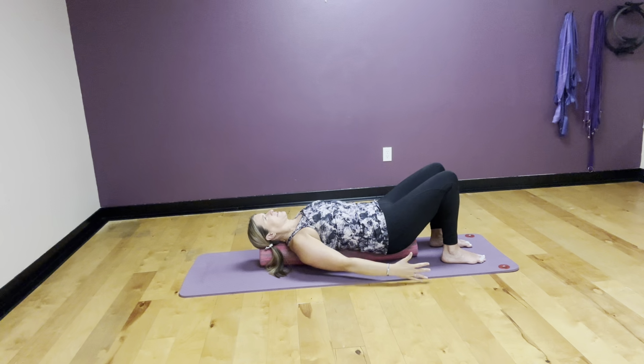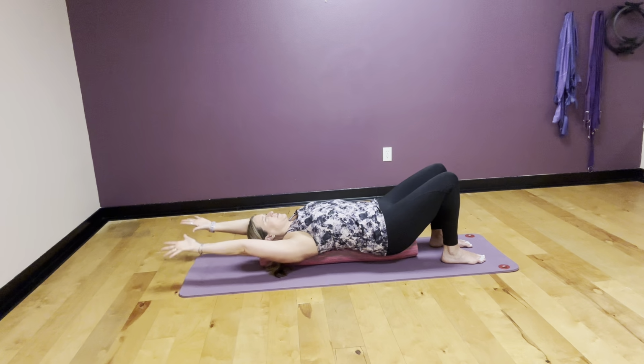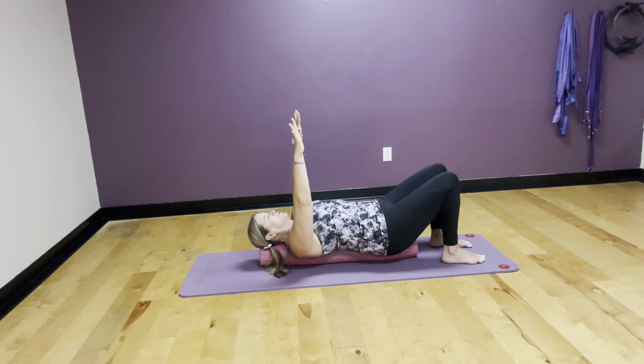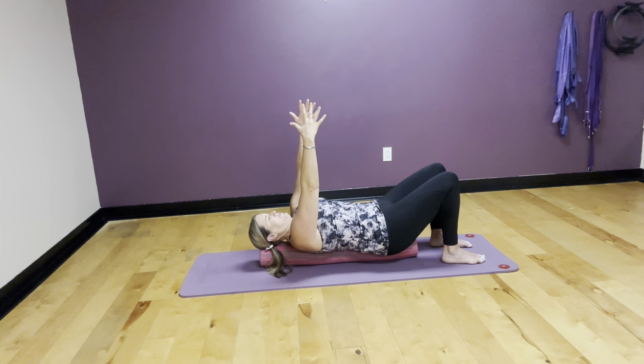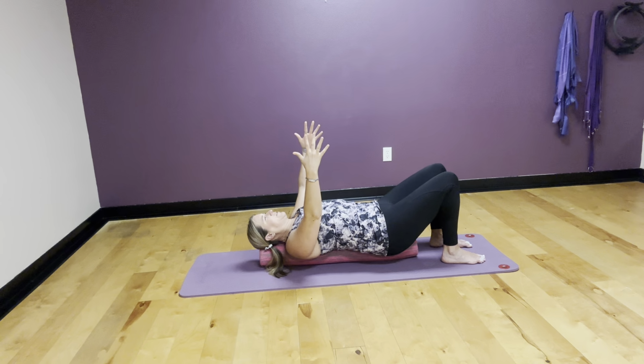Let's do one more. I'll stop halfway on this one, so it'll be kind of a half one. Open and circle, bring the arms forward and pause right over top of your shoulders. Rotate your palms to face each other. Lift your shoulders, reach up for the ceiling, and then pull your shoulder blades around the roller. Inhale as you lift, and exhale as you hug around the roller.